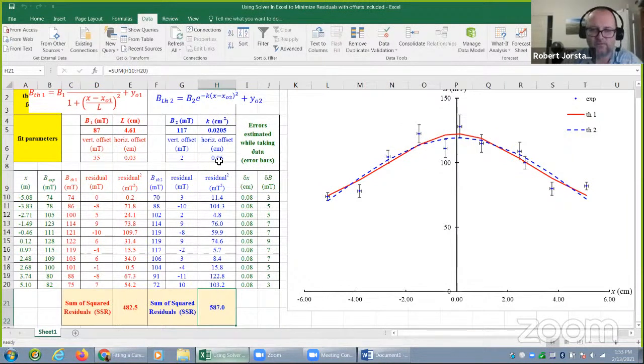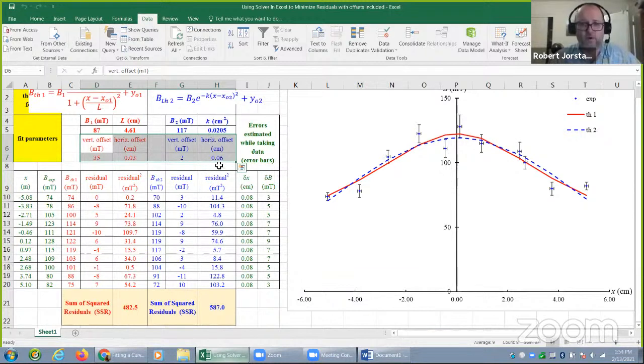So it's probably, in this case, unreasonable to add in this fit parameter. And it seems like these offset parameters were not significant. So this is something that you probably need to handle on a case-by-case basis, whether or not it is appropriate to add offsets to your fit parameters.